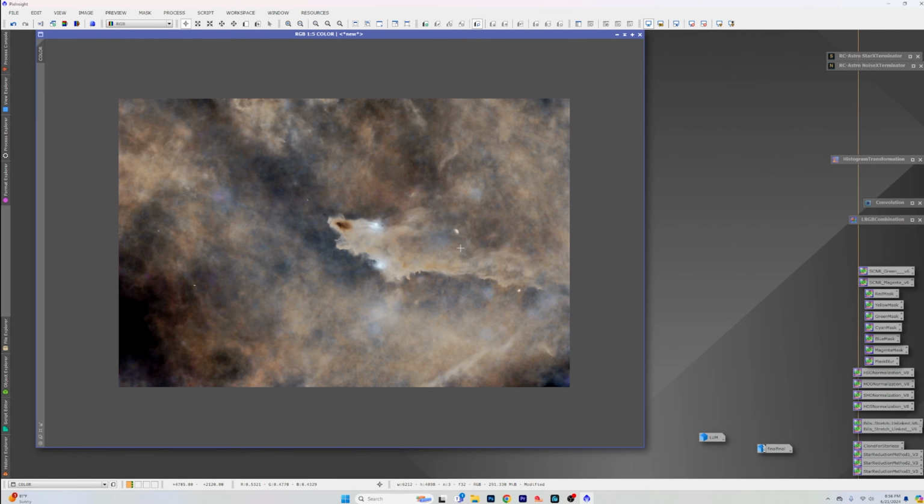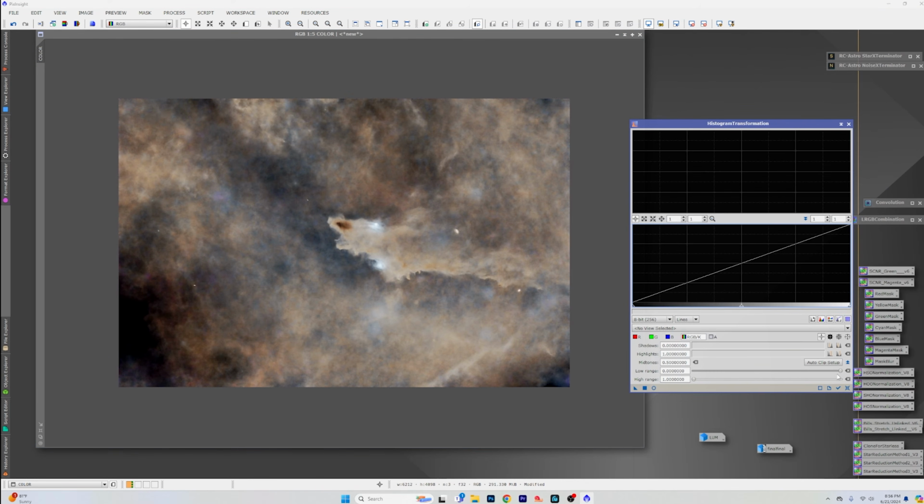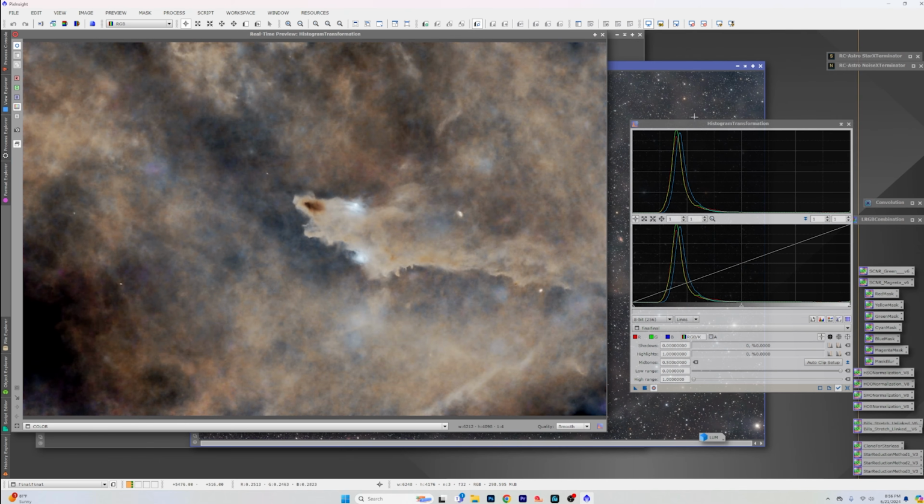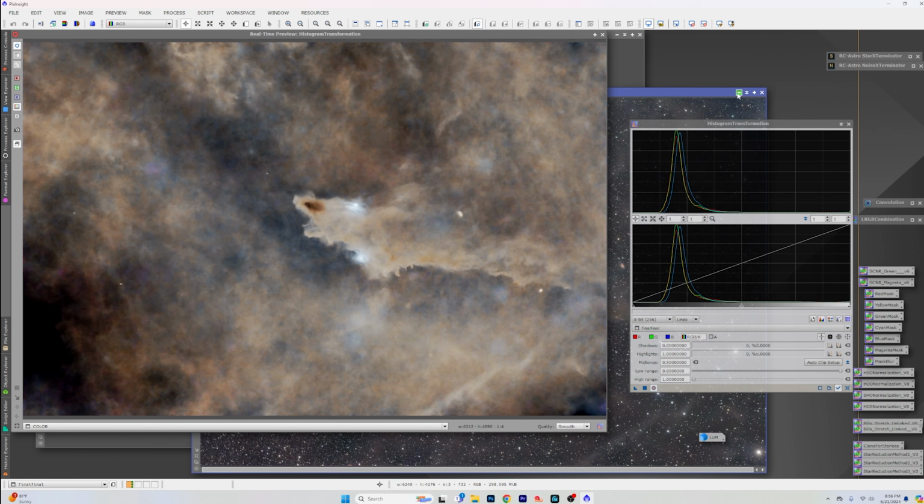Now at this point, we're going to get ready to merge these two together. One thing you can do, if you want to back this off a little bit, is pull up histogram transformation. You can see that we're kind of away from the peaks and everything, but we've got all this beautiful detail and dust, and we put the stars in here. It's going to look super cool. But some people like a darker background image, like the one that I made here before, which is hidden behind everything.